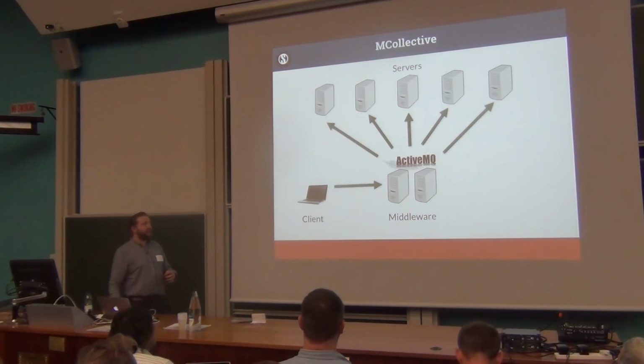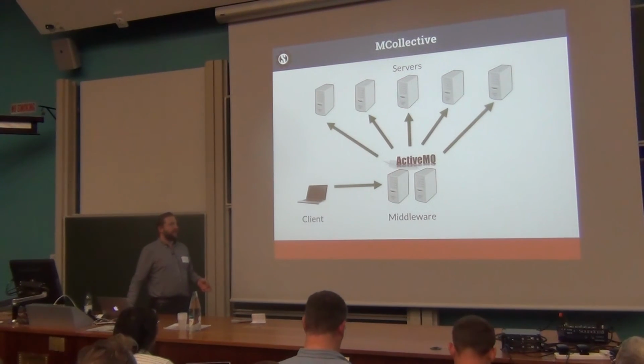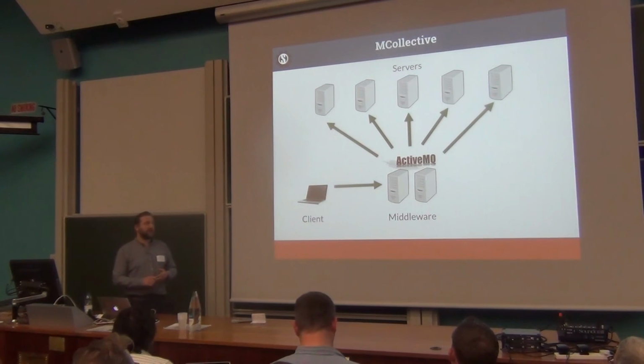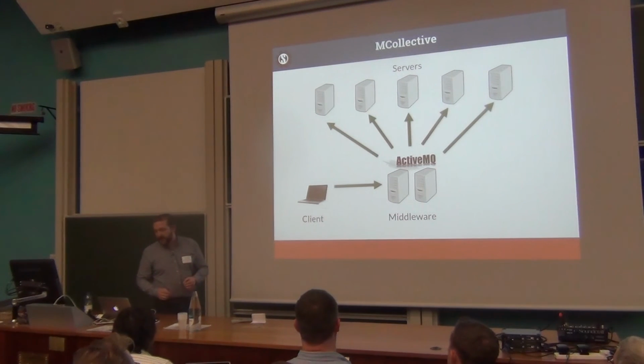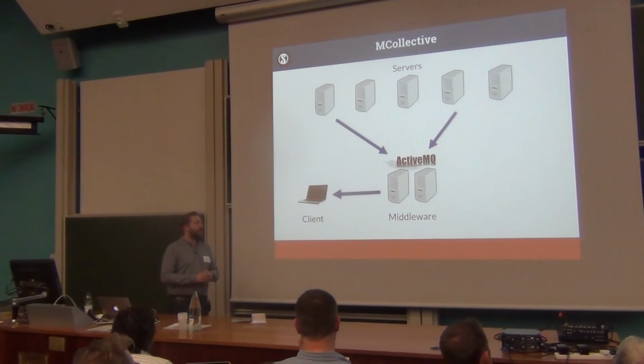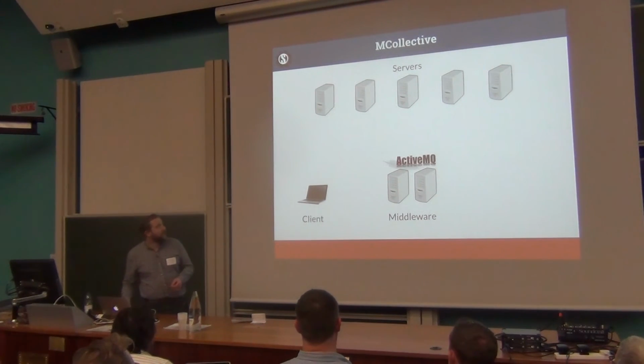Depending on the criteria of the request that you've made, for example, you can limit this by fact, so you can say I only want servers that are running Red Hat rather than Ubuntu to respond to this, or you can say servers that are currently deployed with this Puppet class, I want responses from those. The servers that self-select based on that criteria will respond with a response of some description, depending again on the request you've made, and that response is delivered to the client, which is all exciting stuff.